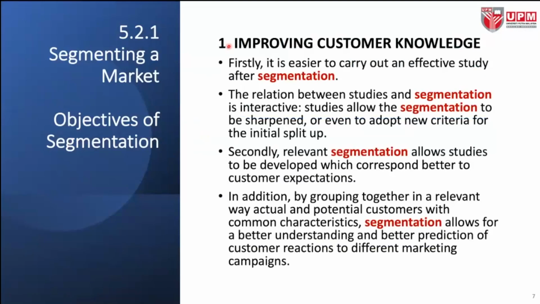So the first one is about improving customer knowledge. Firstly, it is easier to carry out effective studies after segmentation. Once you have grouped the target market in terms of products by having different criteria, different segmentation, you can then improve customer knowledge. The relation between studies and segmentation is interactive, in that studies allow the segmentation to be sharpened or even to adopt new criteria for the initial split up.